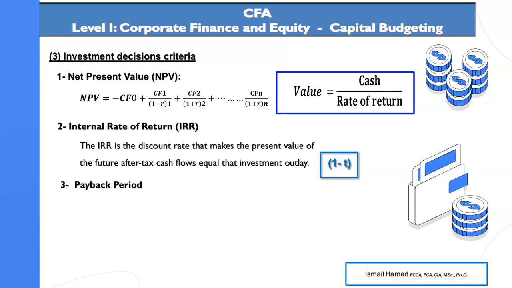IRR also has an advantage. Before going into calculation and going ahead with the project, you know that this project has an IRR of 10%. You go out and negotiate funding. If you manage to get funding less than the 10% IRR, then you can go ahead with the project. If the funding costs you more than 10, then you cannot go with the project. This is why in video number 2, I did mention that companies should strive to lower the cost of capital to be less than 10% in our example.